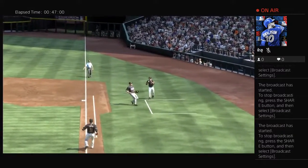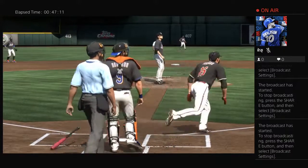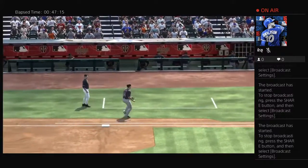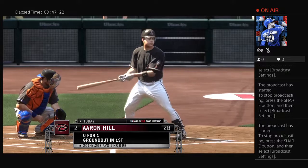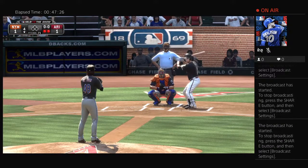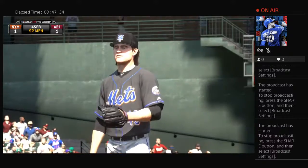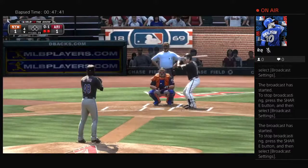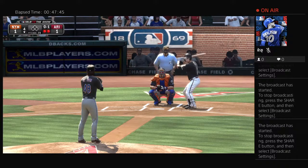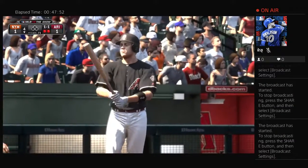And here's a ball hit in the air. No problem over there for Goldschmidt, and there are 2 gone now. Strikeout and a soft liner here. And he's had no problems with this inning so far at all. So 2 are gone now in the Diamondbacks' 4th, and set to go the second baseman, Aaron Hill. First pitch fastball swung on and missed, 0-1. And this misses the outside corner, so it's knotted up at 1-1.